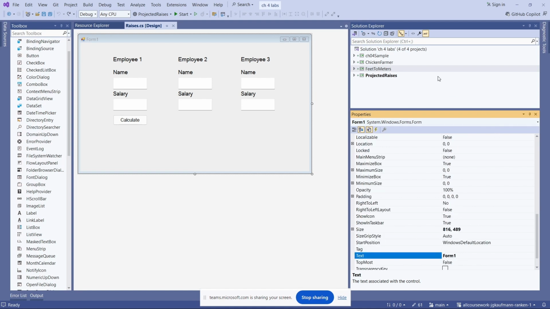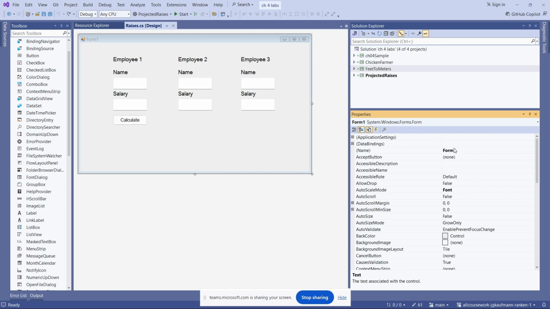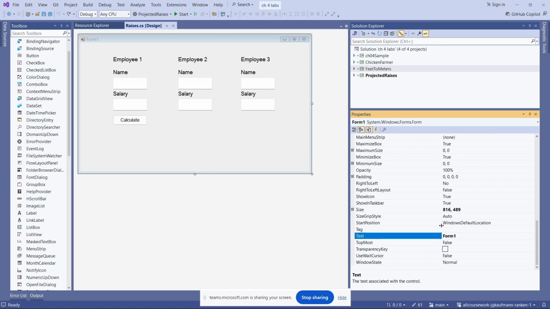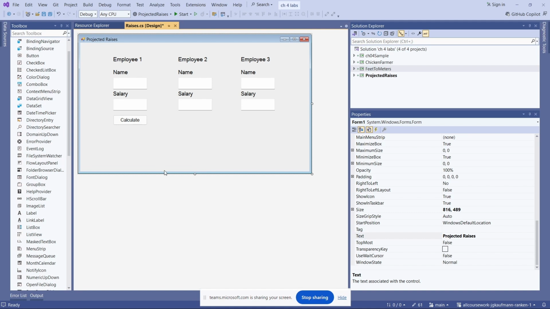If you change the name of your form, it should reflect here, but it didn't do that, did it? Okay, I'm not going to get caught up on that. So here is the text, where you want to change your name, right? Projected raises. You probably should always do that.